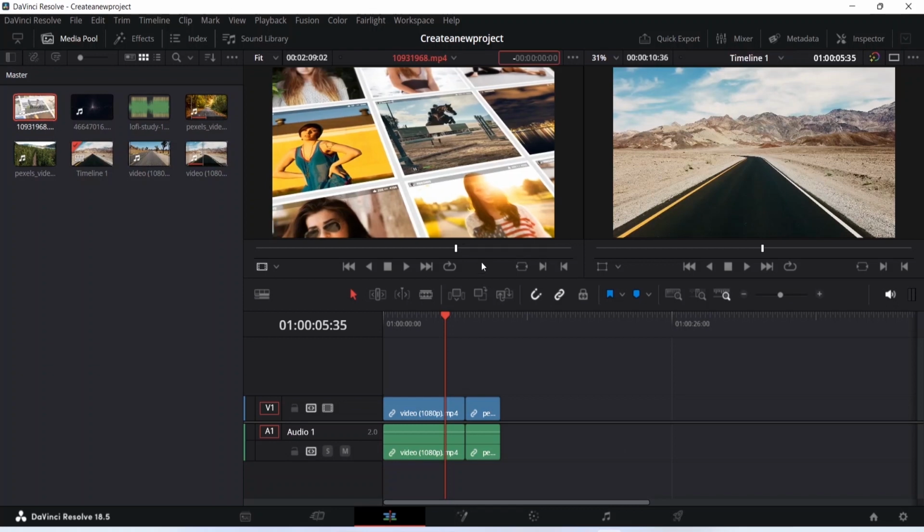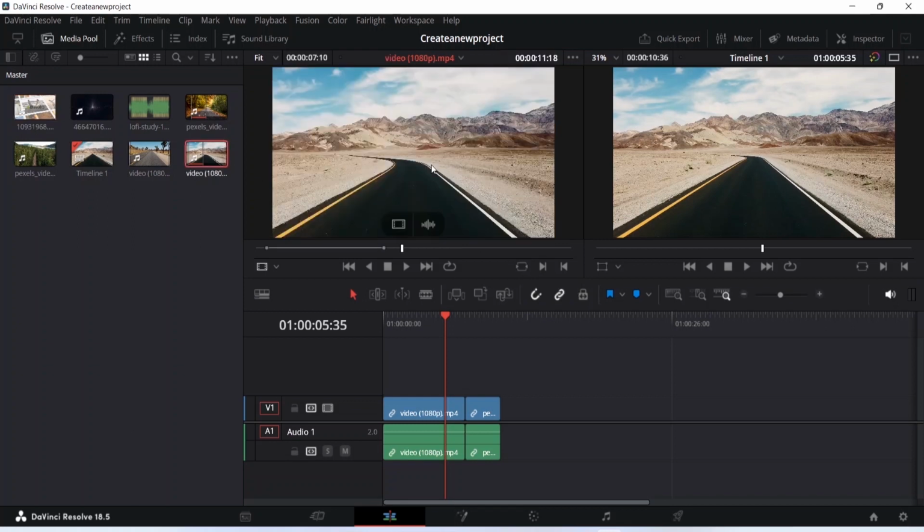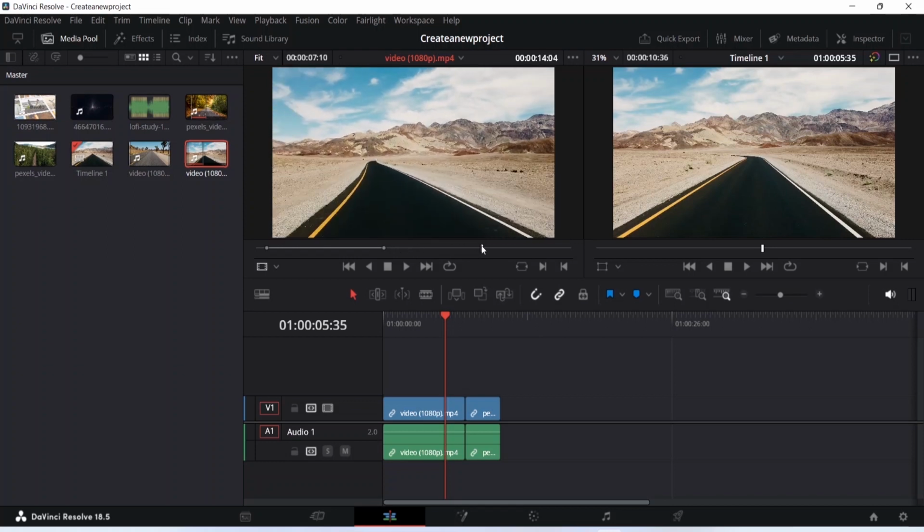Now, moving further ahead, we want to see some more tools that we have present in the preview or the source monitor. For example, this particular option is known as match frame. Now, to show you what match frame is, as you can see, this particular video is already showing in the final preview page. Now I want to find out, for example, this particular frame in the final output page.